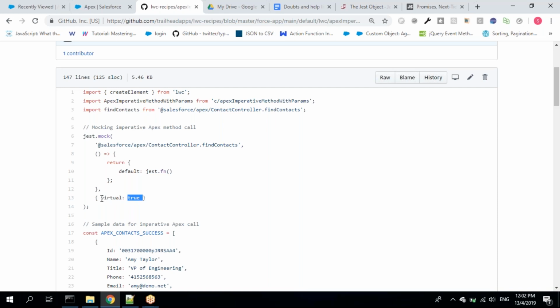You'll ask me what is virtual equal to true. Virtual equal to true in the sense, if I'm not wrong, don't change any implementation of this class as of now. Give me the same implementation as well. How do we get this keyword, Shrikanth? How would I get to know that I have to use this virtual equal to true?